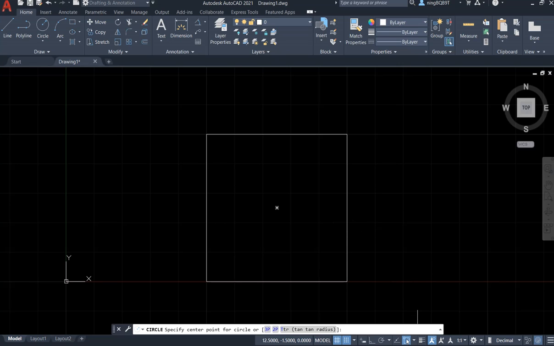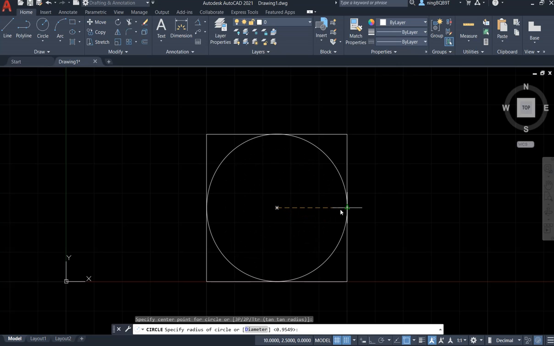Since I activated the object snap mode, it is going to show the center of this square. I decide this is the center for the circle. Let's click it. The radius is going to be half the length of the side. So I stop it here.